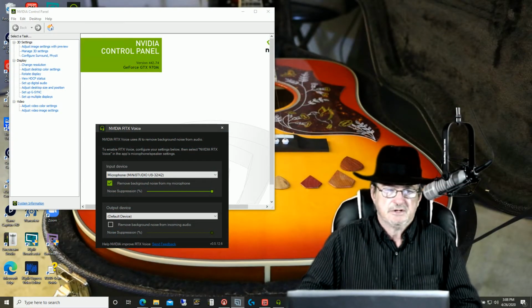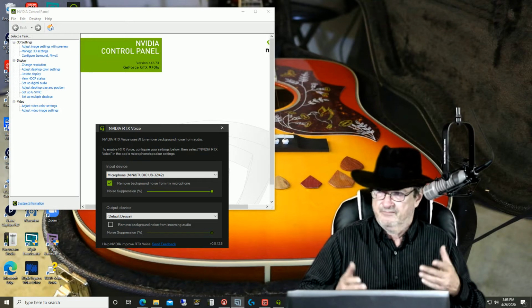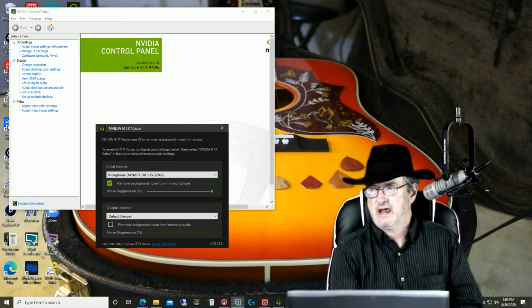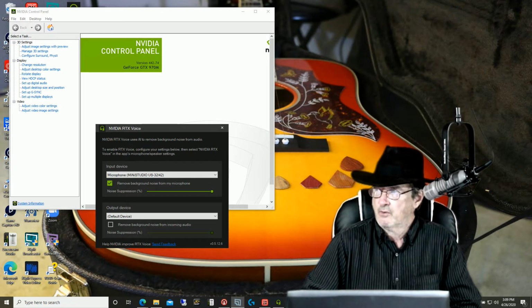I have found a few things of note. One, it doesn't matter if you're using an RTX or GTX card, there's going to be a GPU hit if you're using that app. On the RTX, it's not so bad, 10, 11%. Even on my dual Quadro setup, it's less than 10%. And here on my GTX, and this is a GTX 970M in my laptop, I'm seeing at worst a 15% hit. And that's perfectly acceptable for what I'm doing, creating content for YouTube and Facebook and Twitter and all that. Now, if I was gaming, it would depend on the game as to whether I'd want to use that or not, and that's up to y'all to figure that out. But there is a bit of a performance hit.